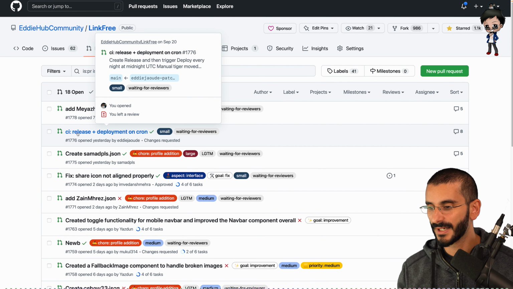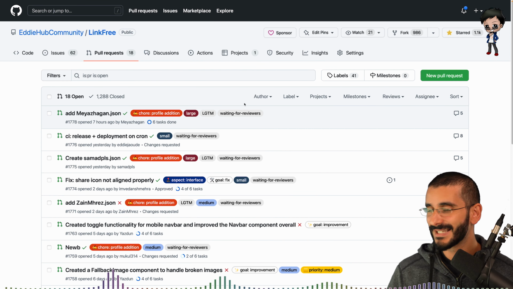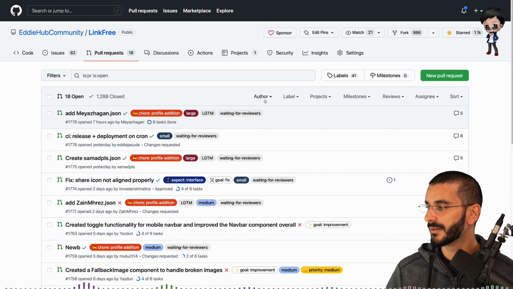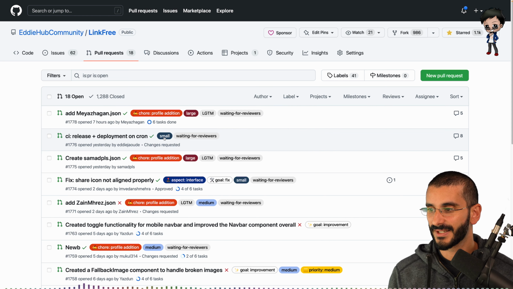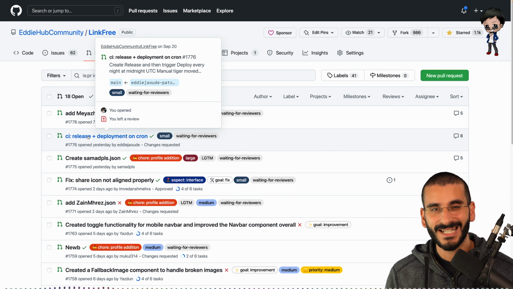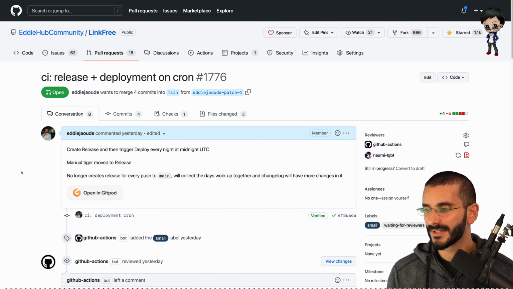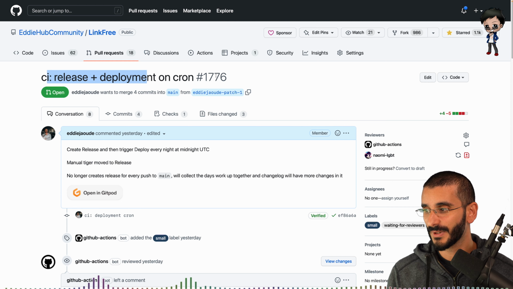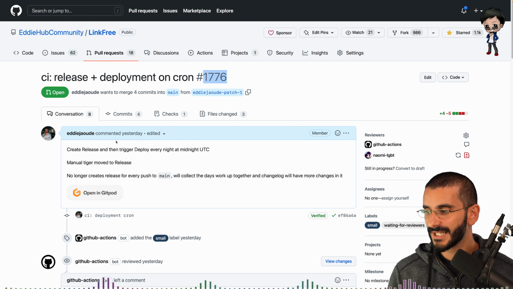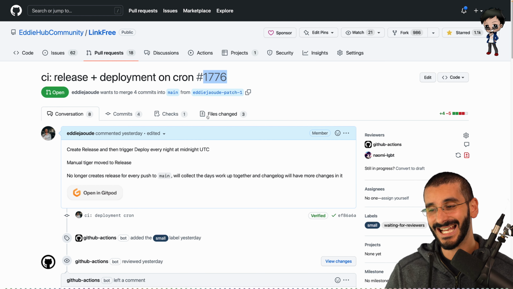So let me pick a pull request. On this pull request list page, very similar to the issue list, we can filter by label, author, milestone, assignee, and so forth. And you can see the labels, and you can also click on these if you want, and it will filter the list to do that. But let me pick one and show you the anatomy, the details of a pull request. So a pull request, again, it looks similar to an issue, right? You get a title, you get a unique number, just like you did with issues, and then you get a description. But the difference here is it has file changes attached to it.